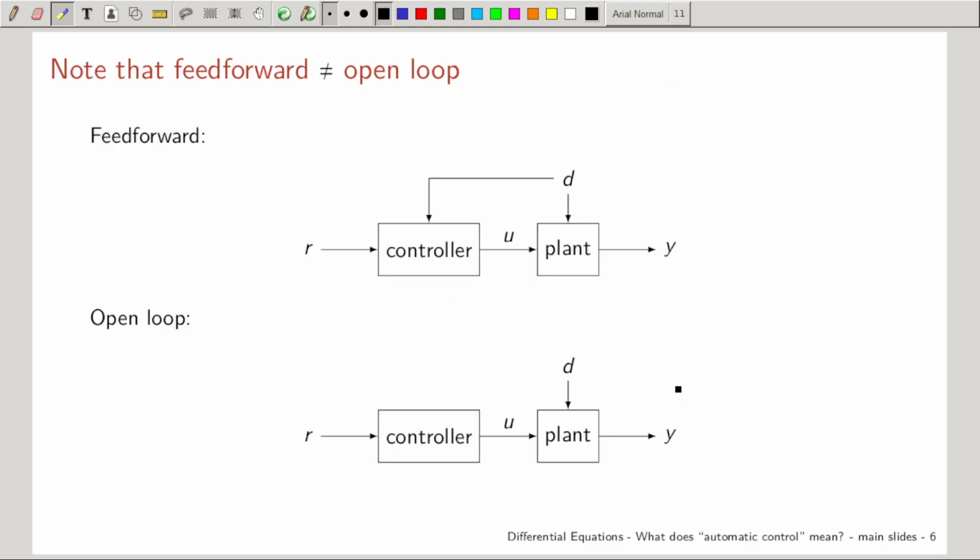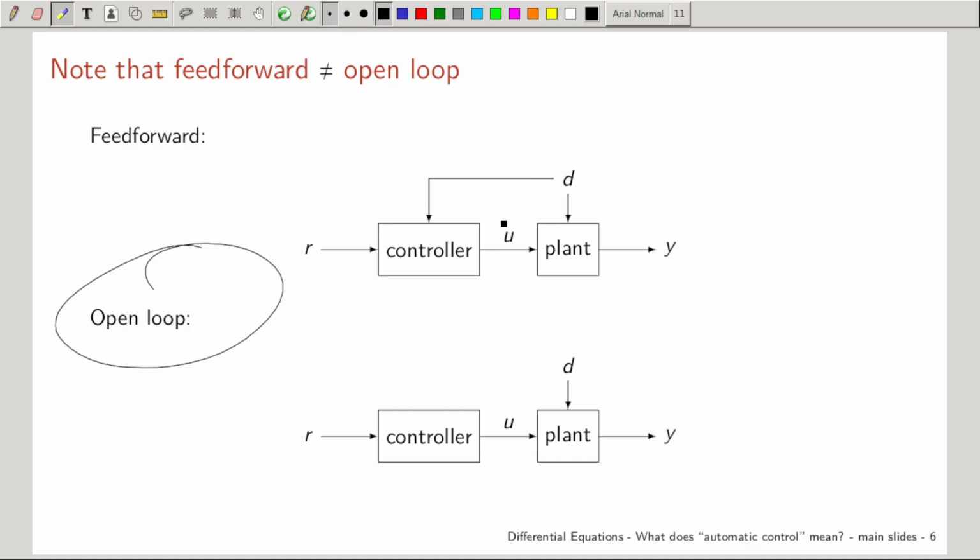And what about the terms? The terms are slightly different. I think that sometimes people tend to confuse feed forward with open loop. Feed forward means that the controller has knowledge of what is going to happen and does something. Open loop means I just go.